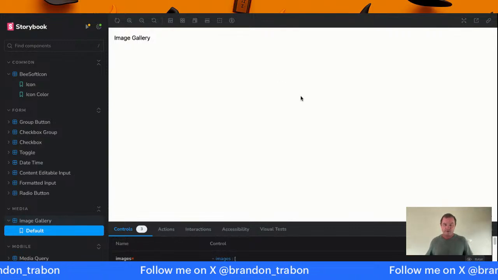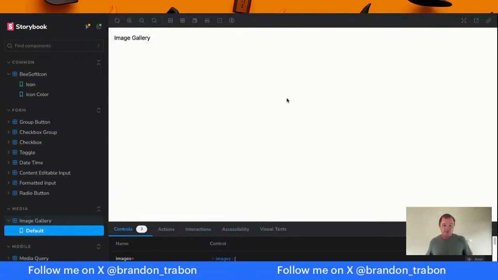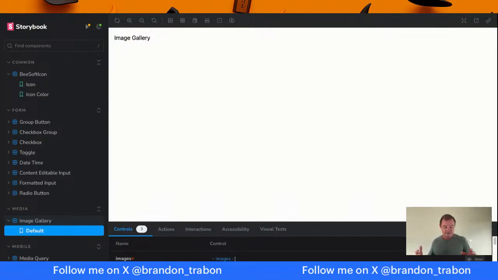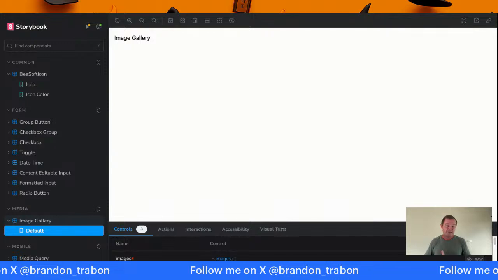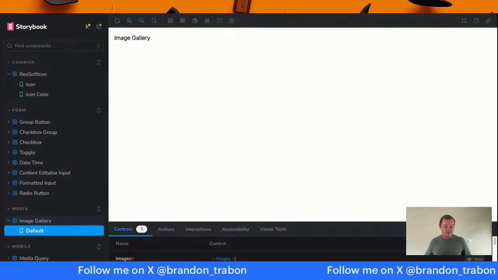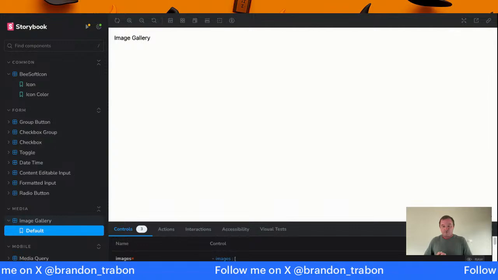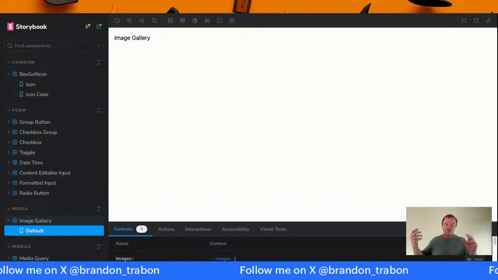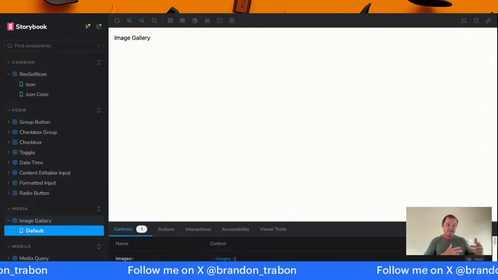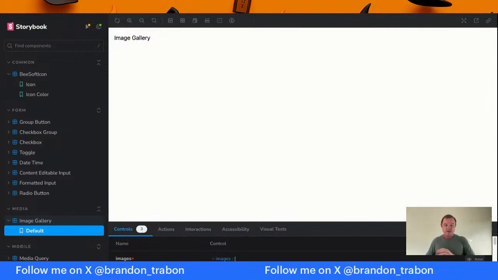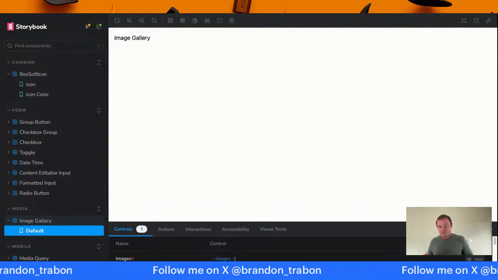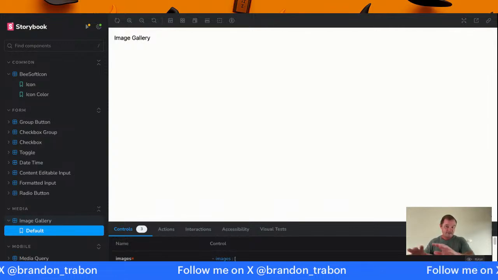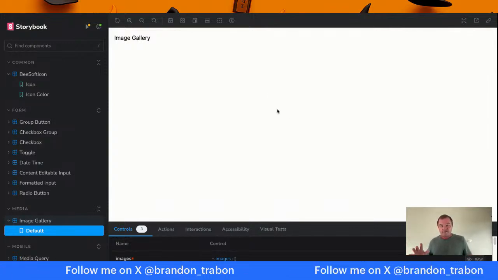This is Storybook. It runs locally. It allows you to do a couple of things. First of all, it allows you to test just the component itself. You can also set up testing scenarios where you can set up certain markup around it, where you can have buttons, you can have this, you can have that. You can have it be part of a larger thing to see how it works in bigger situations. But you can also do very simple too, and this is very simple. This is just gonna show the image gallery for the beginning. Like I said, this is it for now, but that's where we're starting.